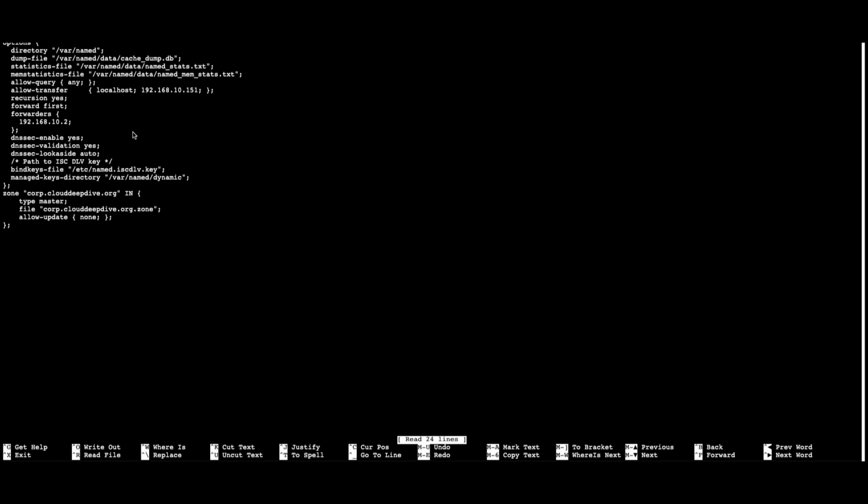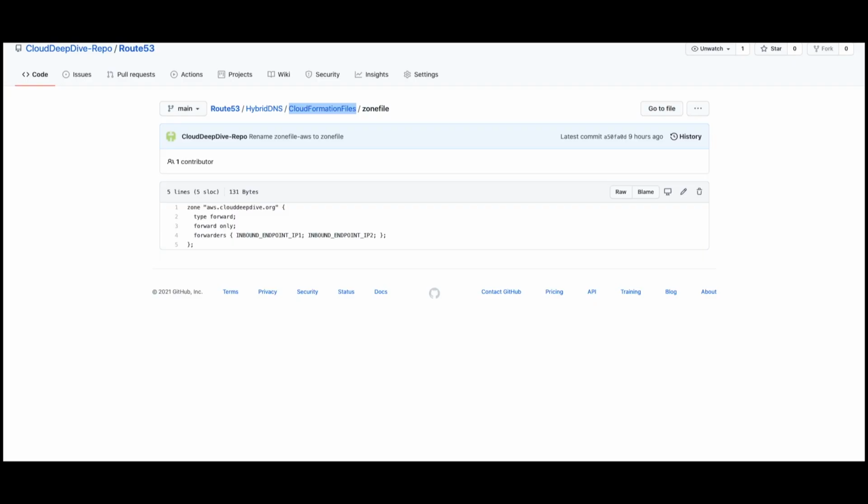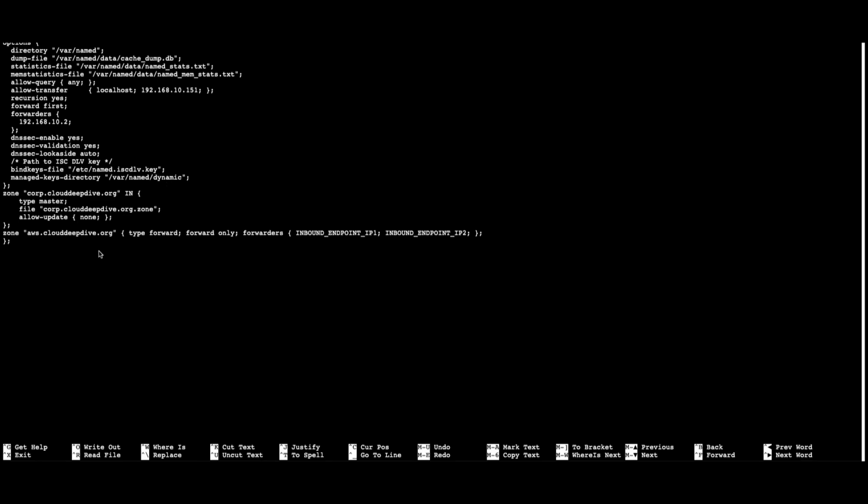It will open the config file, and you have to go to the bottom of the file, take this zone file and paste it here, and do a little bit of formatting. For that you go to the space, press enter, go to the space, press enter, go to the space, press enter, and then we'll replace our inbound endpoints with the IP addresses we have.